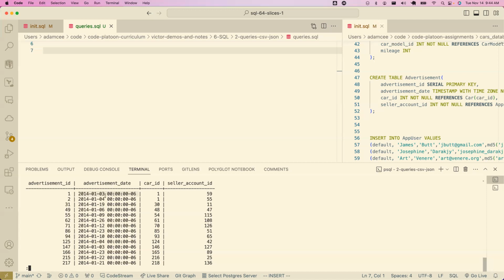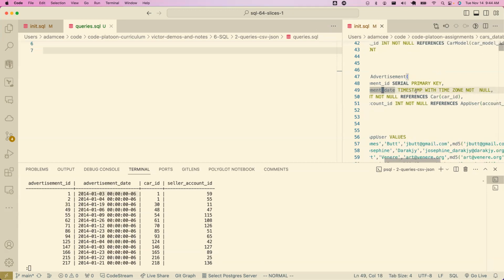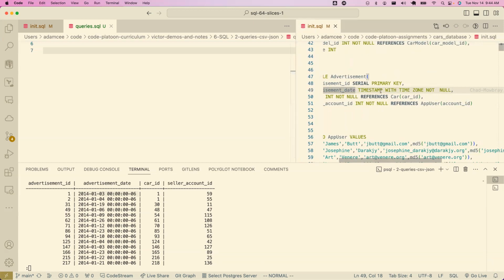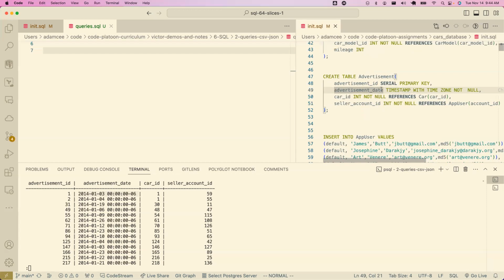And if we look at the advertisement date type, in fact, we can look at it right over here, where I have the schema pulled up. We can see the type is timestamp with time zone. So there's a particular data type that Postgres is using there, and it stores that as its own timestamp object, and it'll convert it back to whatever format we need.